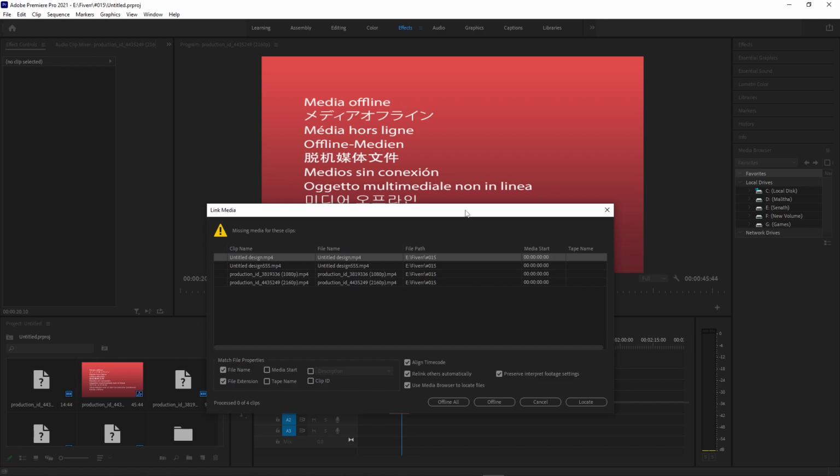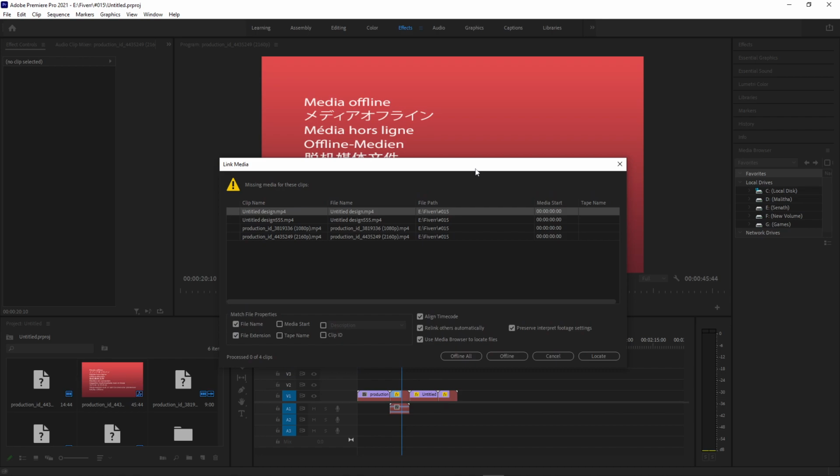The reason why this is happening is because your footage has moved file paths from when you originally started working on it. You've probably put it on your hard drive or moved it off of your hard disk, or you were editing off an SD card or memory card, and then took the memory card out of your computer. So the footage is not where it was. So all you have to do in this case is tell Premiere where the footage is now.